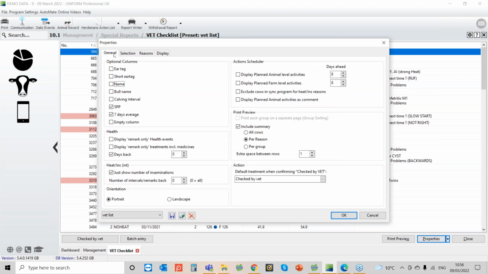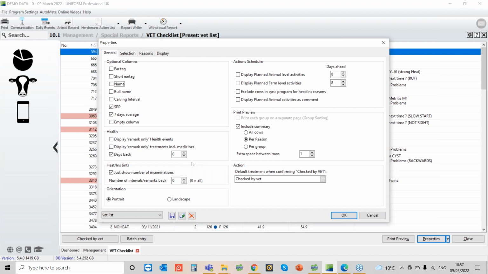Yeah. And then under general, I think this bit's important because you can fine tune it for how much information you want on there. So for example, if the list is maybe too long, I can see what you've done there. Rather than showing every service date, you've just ticked the box there, so it just shows that the cow was served 3 times. Yep, that's it. And then you can also say how many health events and treatments you want selected in the comments section, or you can just set it to so many days back if you wish.